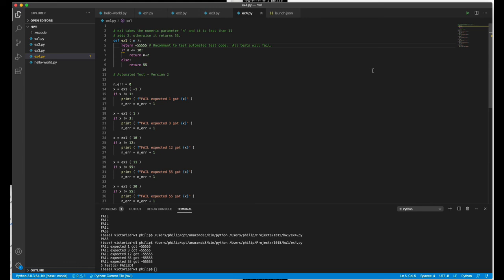Now, the reason why you would want to print out how many tests it failed is if you get some big complicated piece of software, you may have thousands of tests. And you want to know how many of them failed. You want to be able to close in on, oh, I fixed something and I went from 5 failures to 4 failures out of 10,000 tests. That's an improvement. You're making progress. You're going in the right direction.